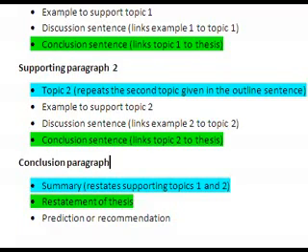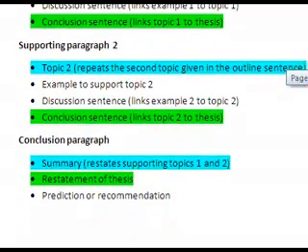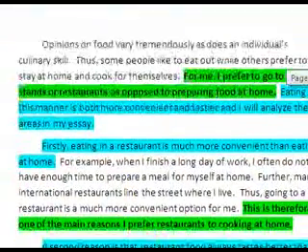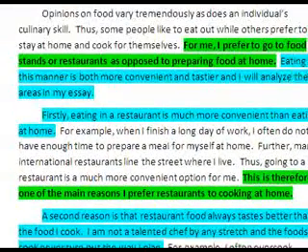Okay, following this, I included a copy of the essay that we wrote together prior to this lesson, Opinions on Food, and I highlighted the areas in the essay so you can see how they link together. So the green ones, if you remember, are always linking to the thesis, and the blue ones are linking to the topics that support the thesis.